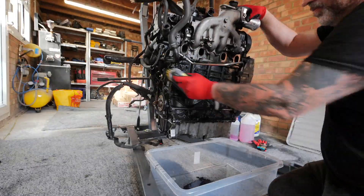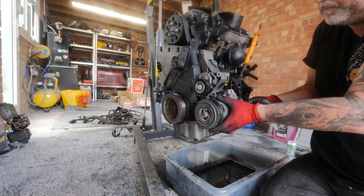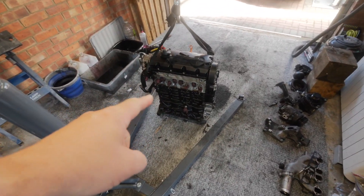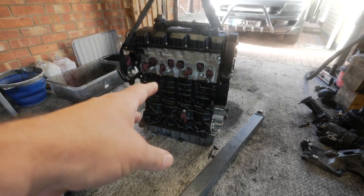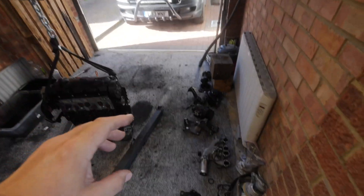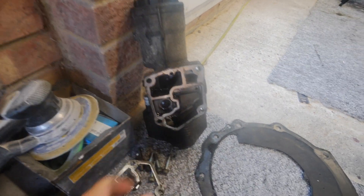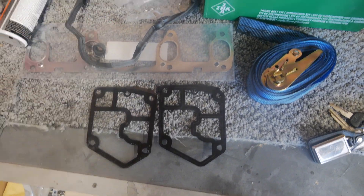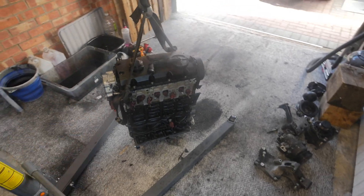Right, I've taken everything off the engine so it's basically just a block. I've got all the bits off and cleaned it right up — it looks a lot better now. I'll stash these bits to one side, and once we've got the engine out of the van we can decide which bits from which engine to use. I also noticed the oil filter gasket from that engine matches the new one, so my oil filter and cooler — which are brand new — should fit this engine.